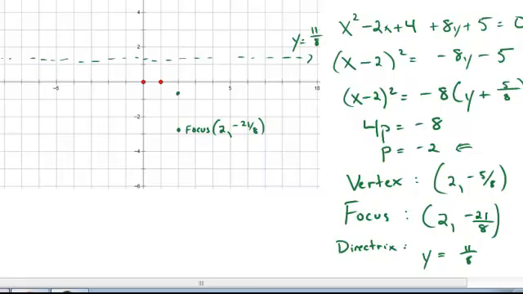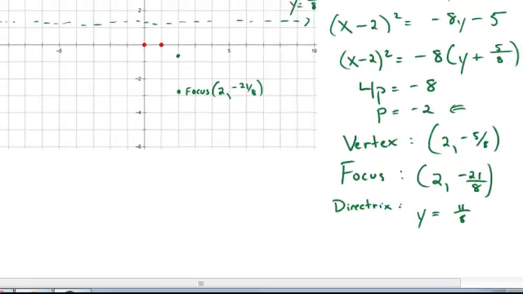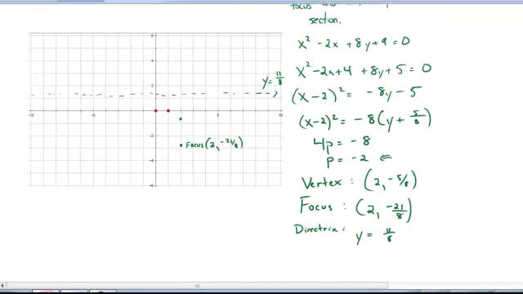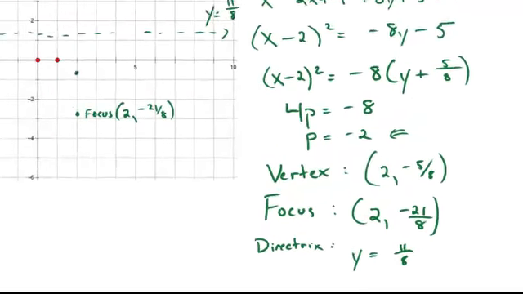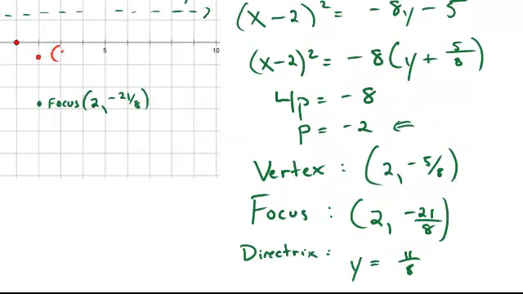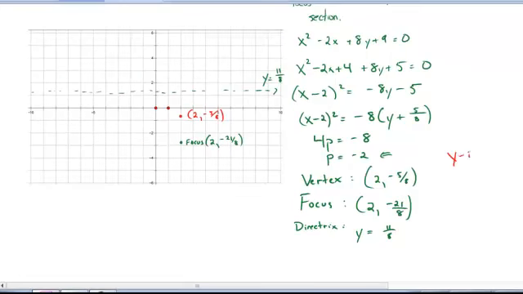And the last thing that would be useful for us to do before we go about graphing it is to figure out what intercepts, if any, this graph will have. We can tell by the fact that the vertex, which occurs here at 2, minus 5/8, is there that we're not going to have x-intercepts because we're opening downward, but we will have y-intercepts. Particularly, I'm going to move over here, you can look at the y-intercepts for a second. The y-intercept is going to be, we'll have 8y plus 9, so y equals minus 9/8.